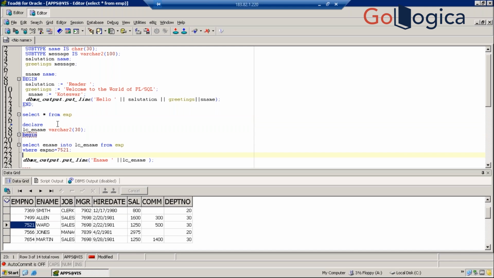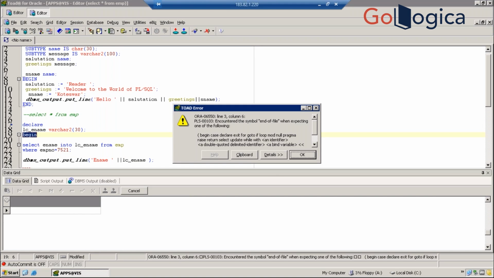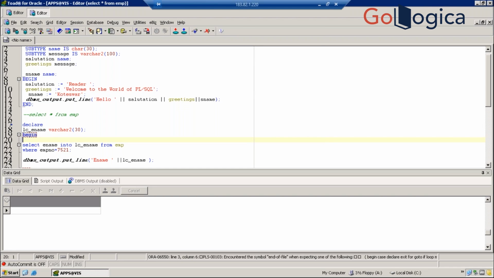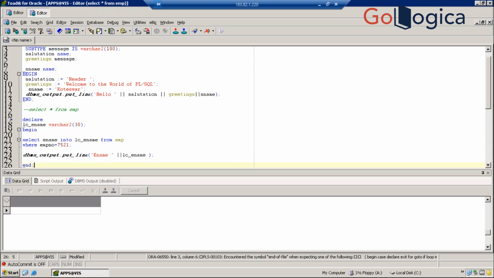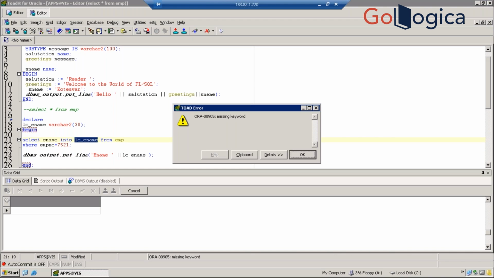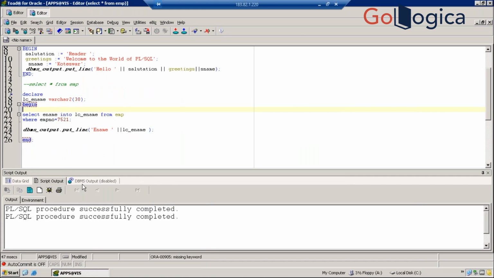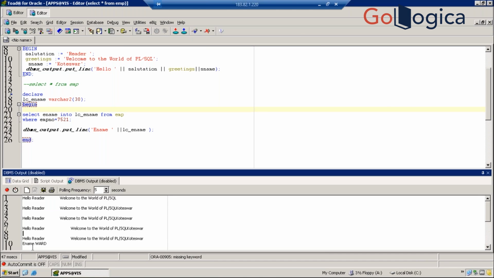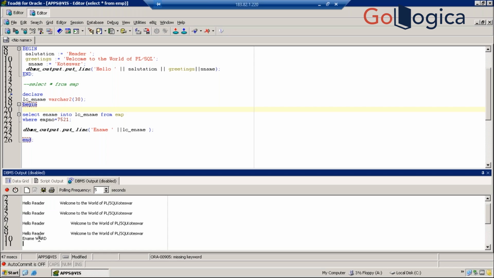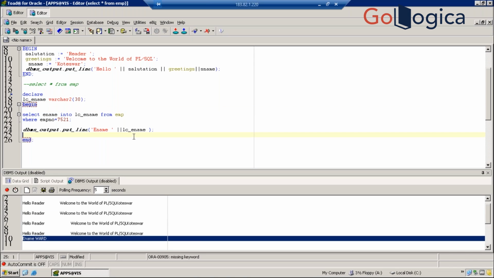7369, sir. Already I queried and entered it, madam. So you are too late. What is this one? Encountered symbol. What is the issue in this example? Where employee number equals this one? Okay, perfectly fine. So a missing keyword. F5. See, output is coming. See, ename is equal to WARD. Understand? Ename equals WARD.